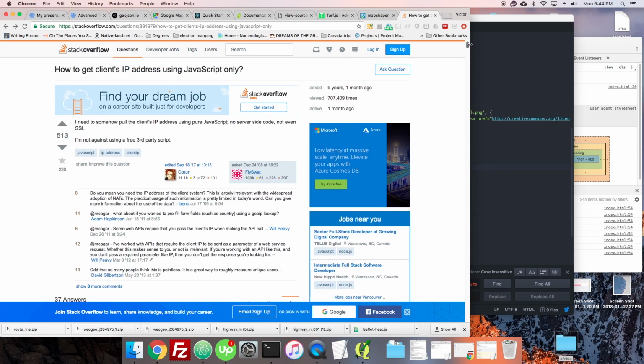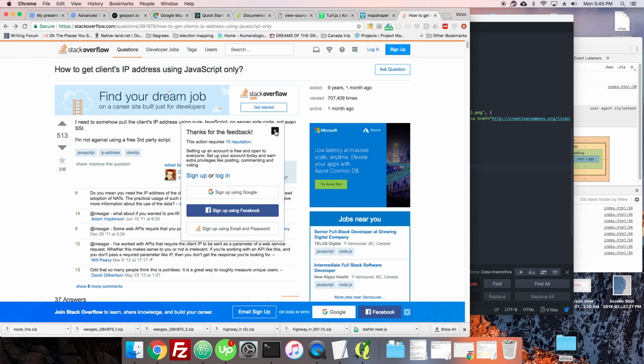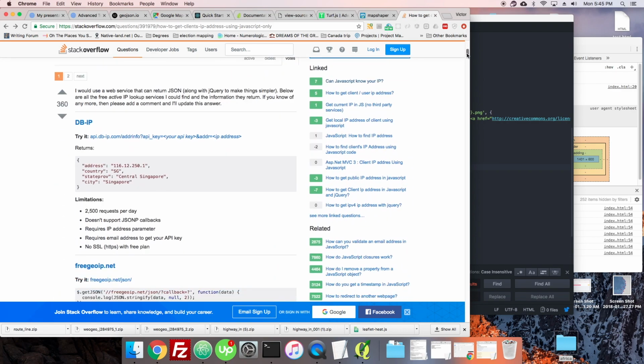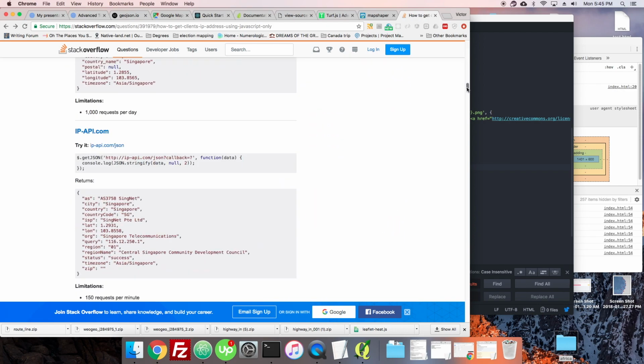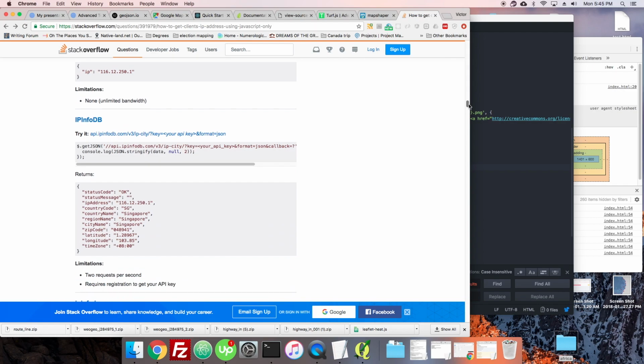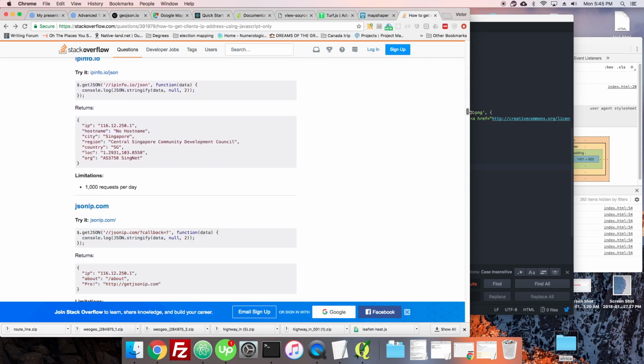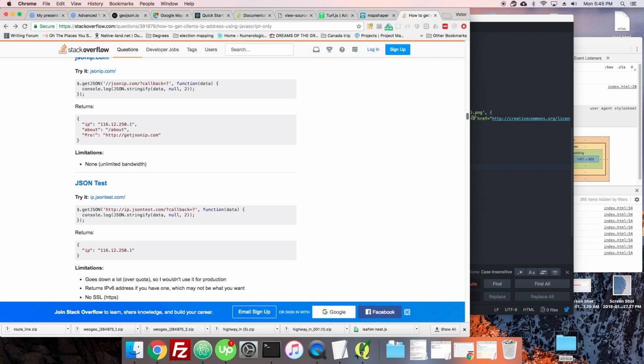Now, this Stack Overflow question is great, how to get client's IP using JavaScript only. In fact, I'm going to upvote it. Oh, I'm not logged in, so never mind. But these are great. This is a great answer. There's probably like 30 services listed here. It's just enormous, and all kinds of different information coming back from all those different IPs. Now, these aren't necessarily accurate. People can mask them, etc., etc. But for your vast number of users, it's basically an easy, unintrusive way to get some kind of information about them. It's also far less accurate in terms of its detail.